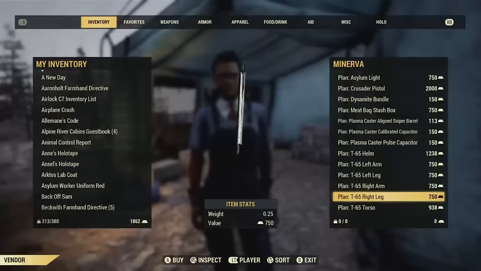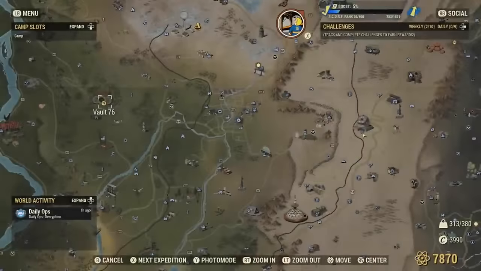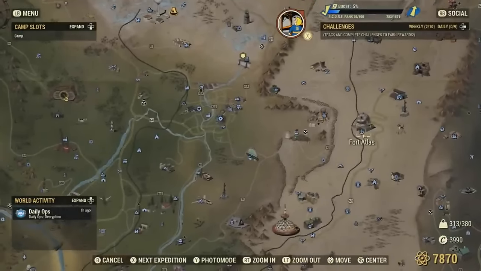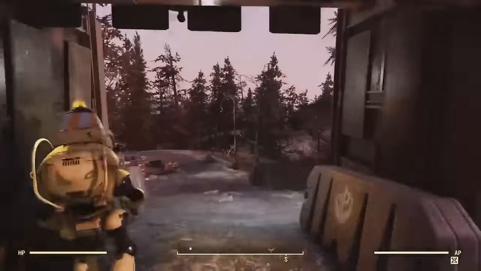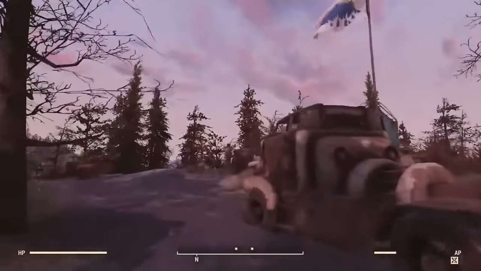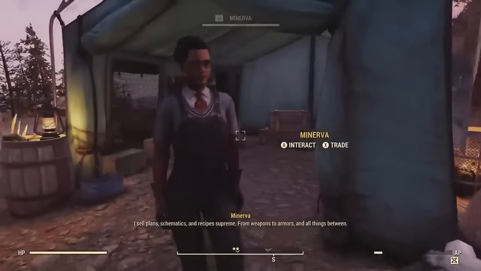However, keep in mind, she works a little different from others because she may not even be in the game sometimes when you go and look for her. Here's how she works. She'll spawn at 3 different locations. One of the spots you can find her at will be over here at Fort Atlas. Once you get over here, you just want to turn around from Fort Atlas and she'll have a chance of spawning right here. As you can see, here she is.